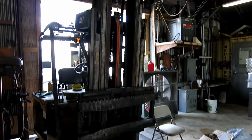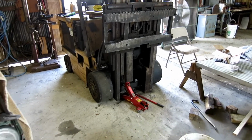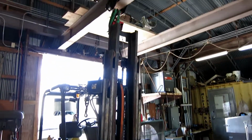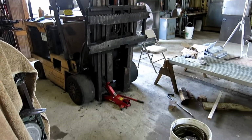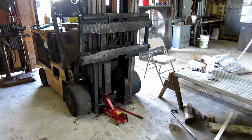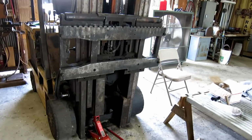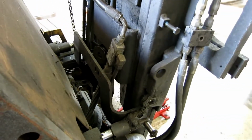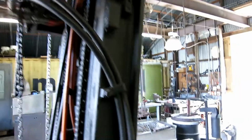Does the word guillotine mean anything to you? This kind of creeps me out. It's like a 2,000-pound guillotine. So I got it hung with the chain fall, and I also have it blocked up with wood and a jack. So I have some redundancy there, but I still don't like it, because I got to get my hands all up in the bottom of that to hook the hydraulic hoses back up. Hopefully we'll do this without issue.